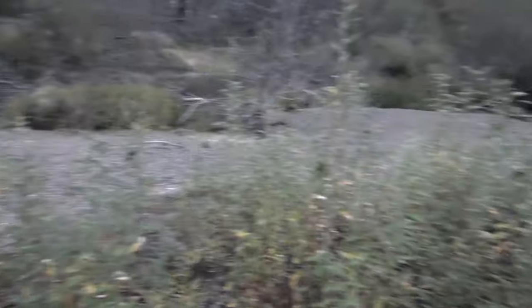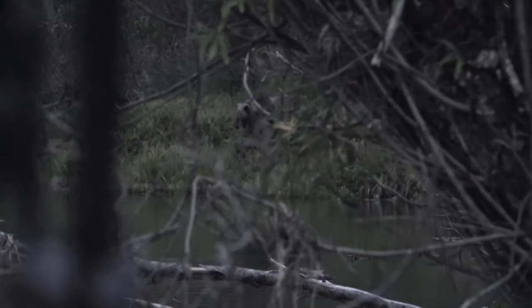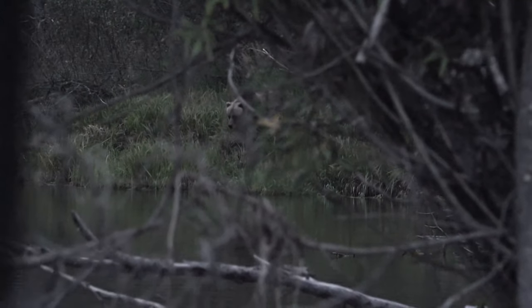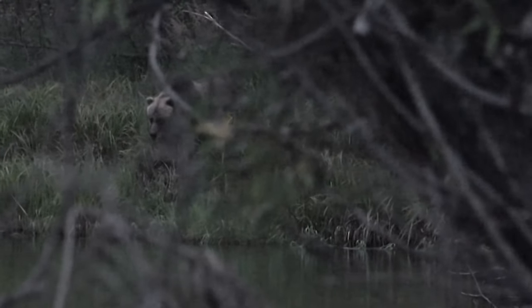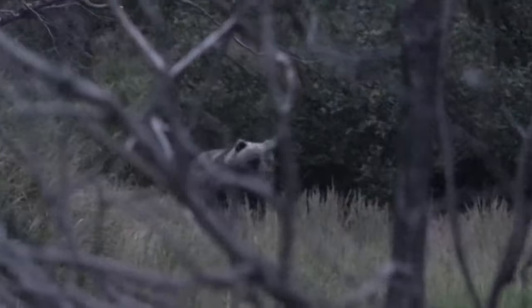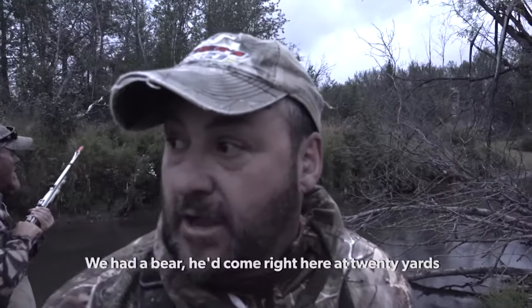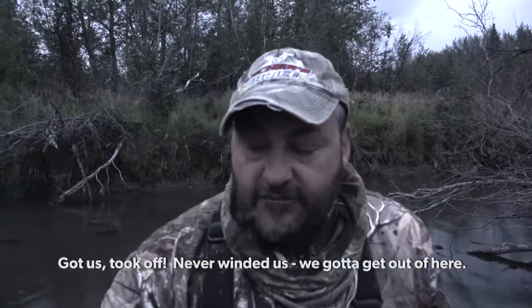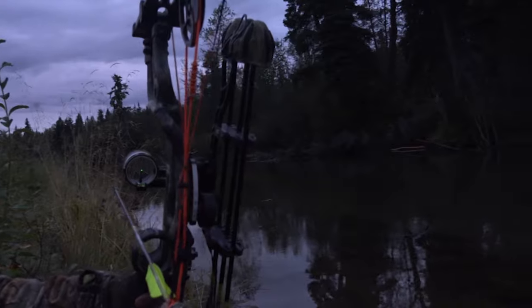Jeff saw a bear — 'Bear!' — and this bear popped out from nowhere. He was probably less than 20 yards from us at one point. I saw him through the brush; he was looking at us and then he ran up in there. I popped my teeth at him a little bit, trying to challenge him — trying to make him think we were bears to come investigate. Sure enough, he crossed the slough and was headed right toward us. We had a bear come right here at 20 yards, got us, took off. You can be literally at point-blank range on a big old brown bear — and that's a rush. It's a gamble that we as hunters are willing to take.